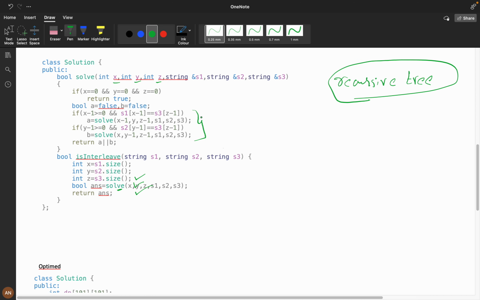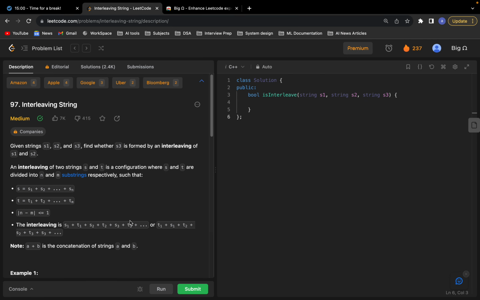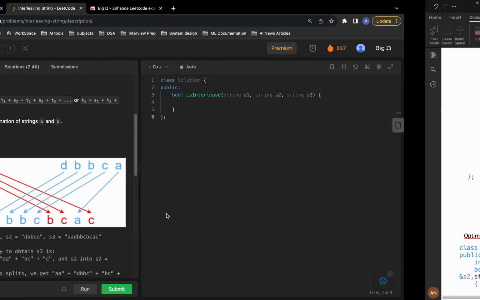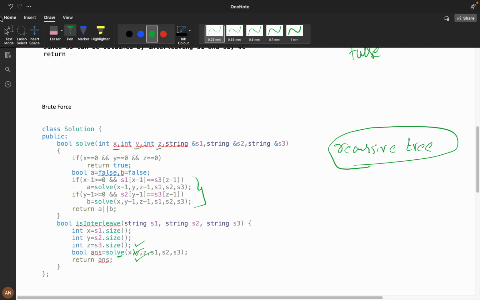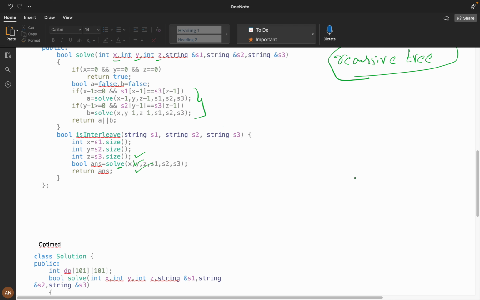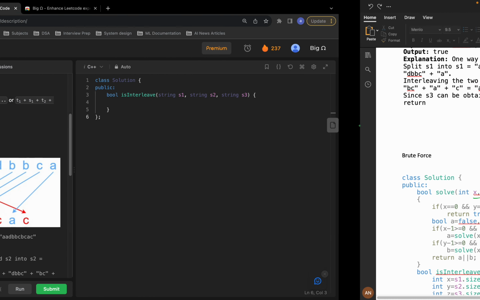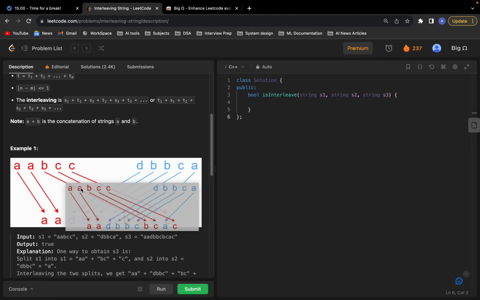So I will copy and paste this example so that visualization would be easy. I'm not able to paste this.